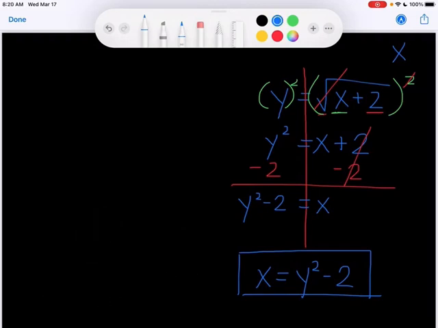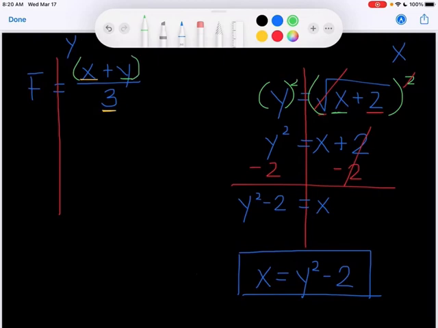Okay, let's say that we have f equals x plus y over 3. Okay. I'm going to draw my vertical line through the equal sign. And let's say that we want to solve for y here. We're going to try and get y by itself. This is what we're trying to get by itself. So we need to get rid of this x, and we need to get rid of this 3. Well, when you have a fraction, there's understood parentheses around the numerator. So x plus y is an understood parentheses.